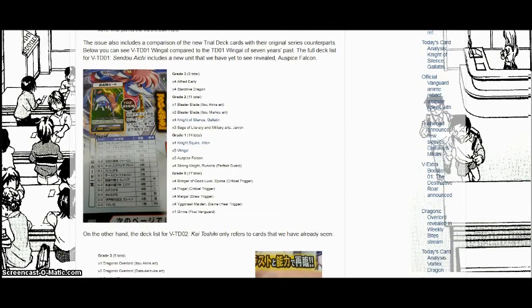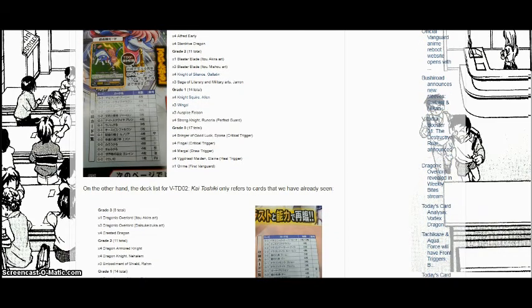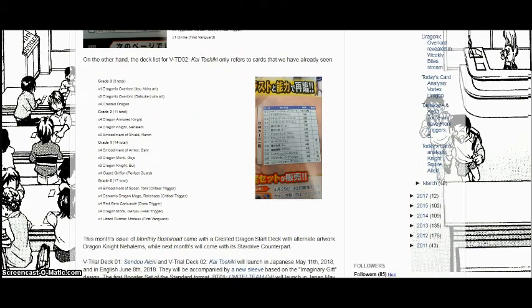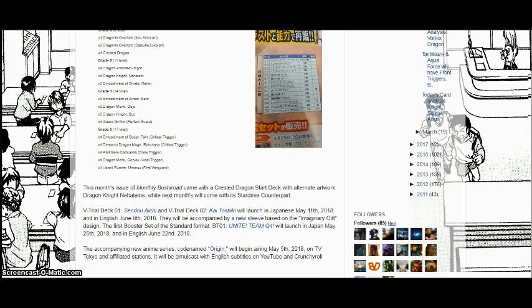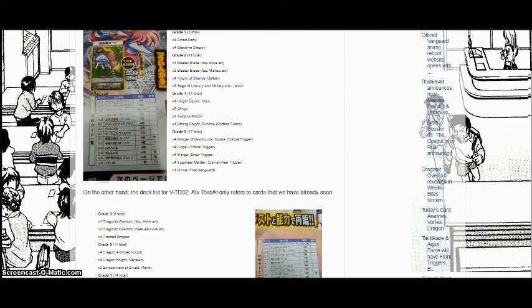So here's our ratios of what we're getting: 4 Early, 4 Star Drive, 4 Blaster Blade, 4 Gallatin, 3 Geron, blah blah blah blah blah. And then for cargo, we're getting 3 Overlord, and 4 Overlord, 4 Crested Dragon, Dragon Armored Knight, 4 Nahalem, Rom, Bar, Gojo, Verge. So these trial decks are really good value. You're getting 4 PGs, 8 crits, it's basically a legend deck as a trial deck. These things will probably be 15 bucks. And you're getting your good shit right off the bat. Good job, Vanguard. Good job.